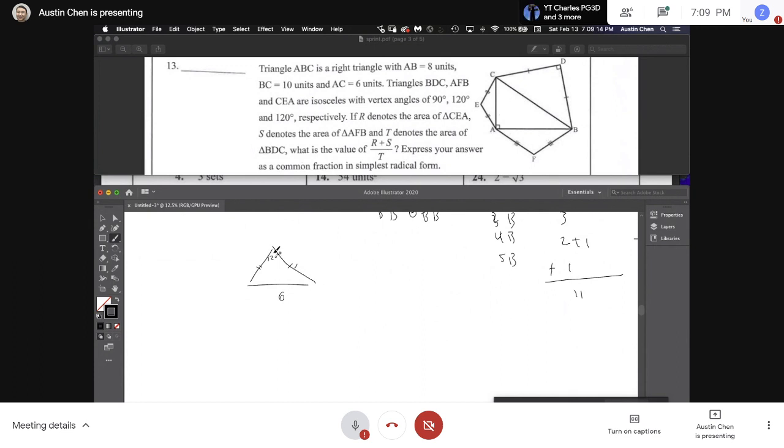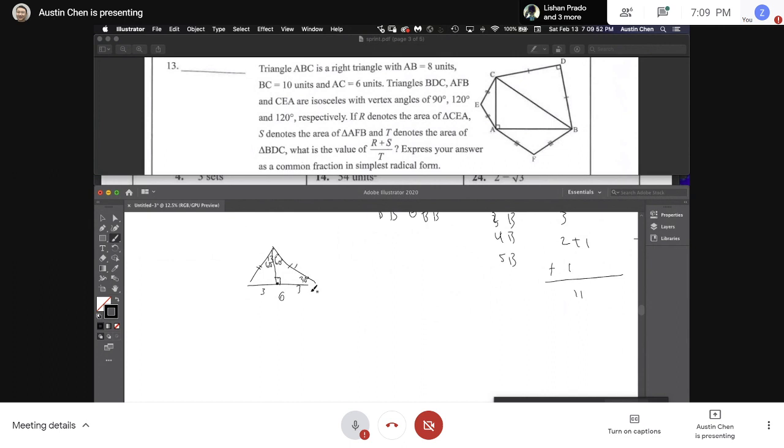Okay, and we want to find the area of this triangle, right? There are multiple ways you can do this. One way is to drop this altitude, and because it's isosceles, this will also be the midpoint of the side. So then each of these are 3, just taking 1/2 of 6, right? And then because this is isosceles, this altitude is also the angle bisector. So then these angles in these smaller triangles are 60 degrees, and this is the altitude, right? So then this is 90 degrees, and then this is 30 degrees. So now we have a 30, 60, 90.